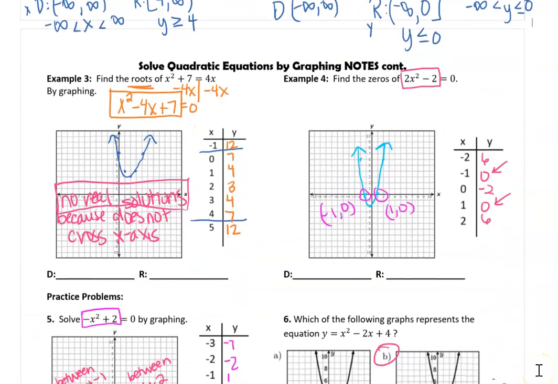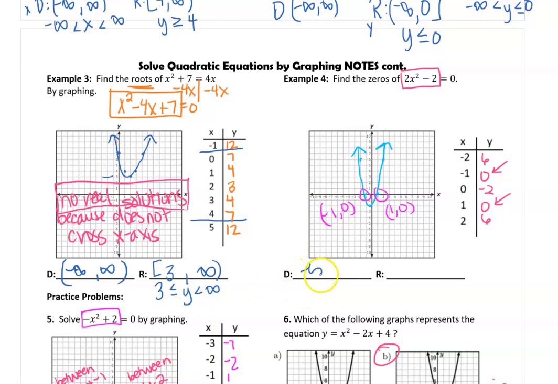Let's go down here, and this one has lines for domain and range. On this one, the domain, again, negative infinity to positive infinity. The range is going to be, the lowest point is 3. So from 3 to infinity. You can't include infinity, but you do include the 3. So how that would look in set notation is less than and then equal to, like that.